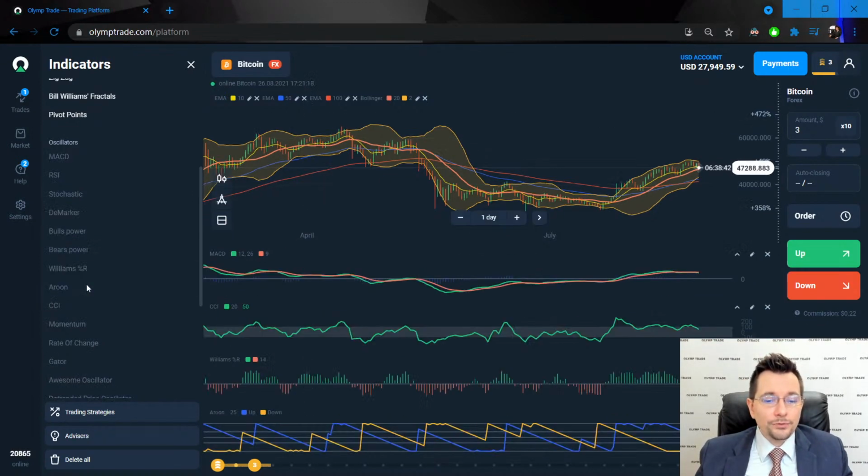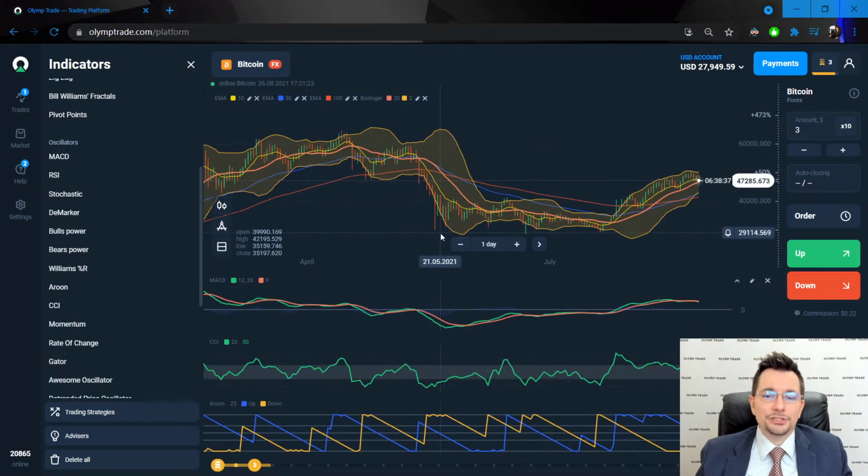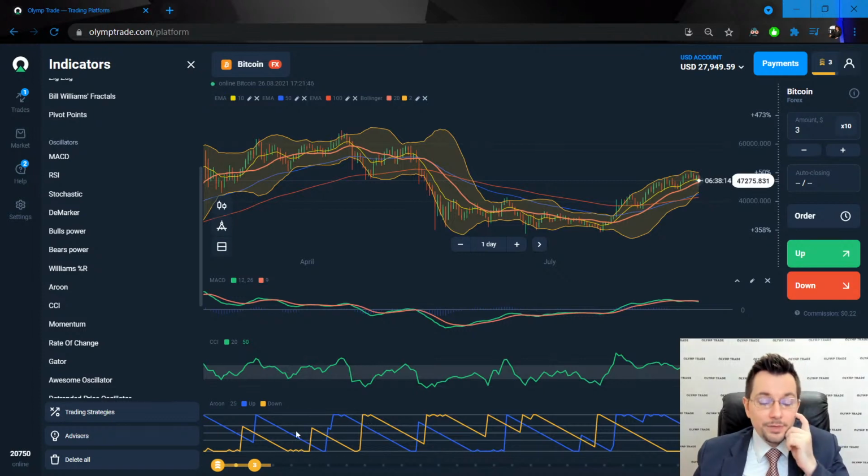I used to use the Aroon indicator. It gives you an indication of the strength of the bearish pull and the strength of the bullish pull. So here the uptrend and the downtrend, and how strong they are in relation to 0 being the lowest and 100 being the highest. When the blue line goes to the top of the bar, that means the bears are in control, and as the yellow line goes to the top, it means bulls. Blue line is bears and yellow line is bulls, down and up. It says in plain English right here, up and down.